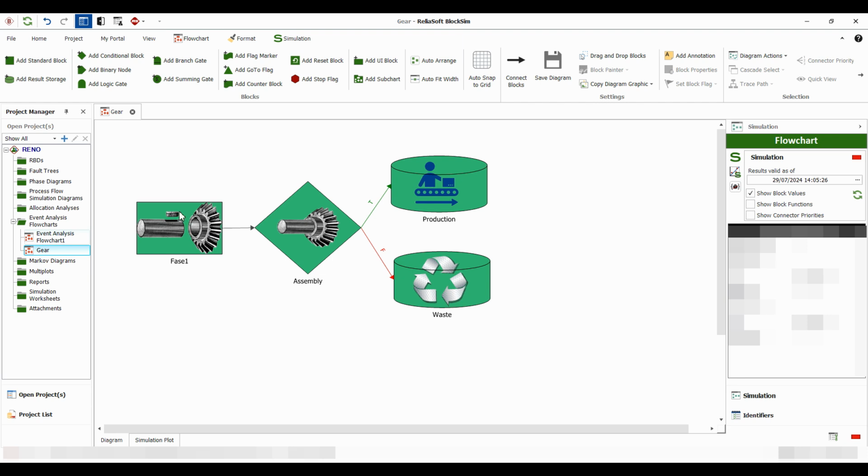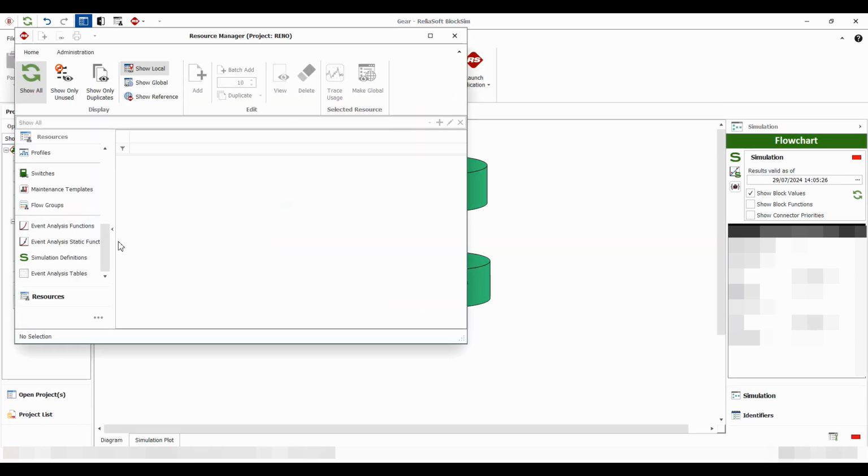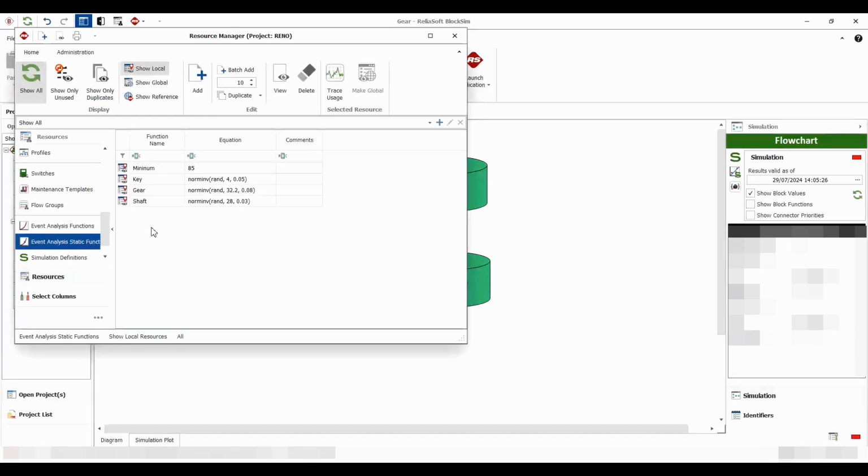So we have to first set what these dimensions and tolerances are, and we're going to Home and Resource Manager, and under Event Analysis Static Function we set those dimensions for the shaft.